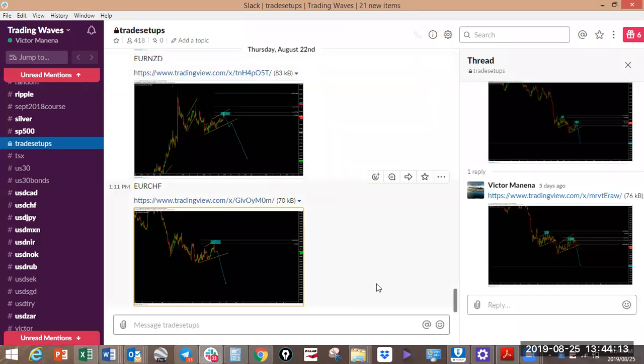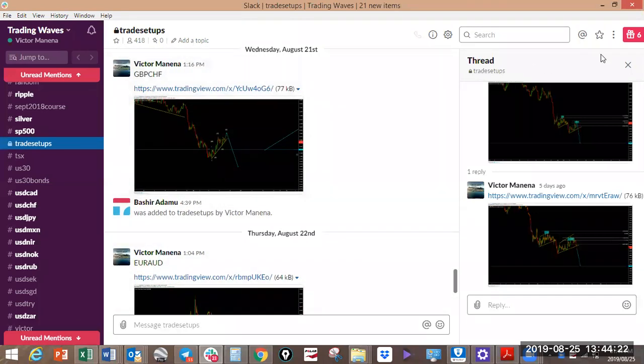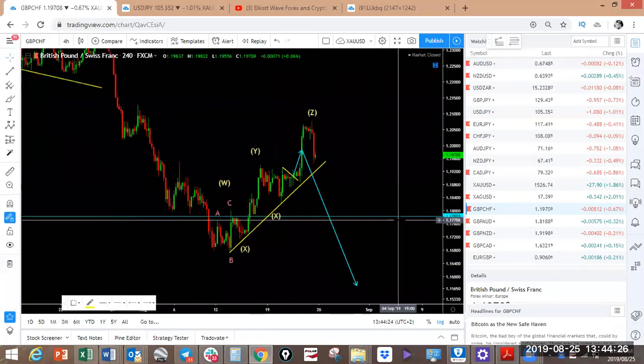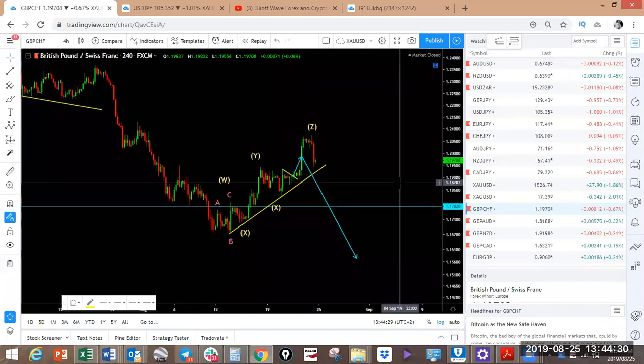And you need to be realistic and be practical and use risk management, because like I showed you, there are some pairs that did not play out because the structure that we were looking at did not actually play out. Now, those are the setups that we've been looking at in the week. We will be updating them because they now look like very, very clear setups for the next coming sessions.